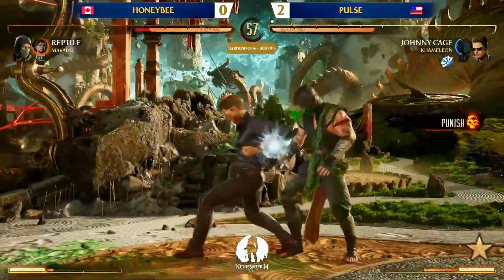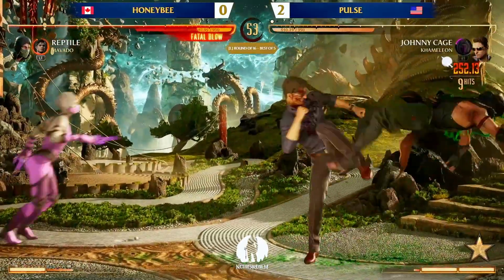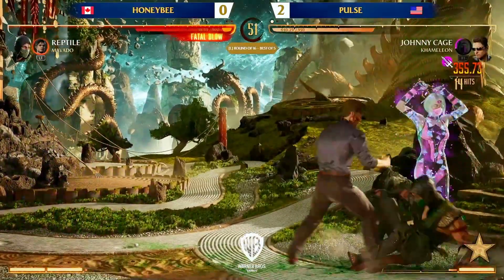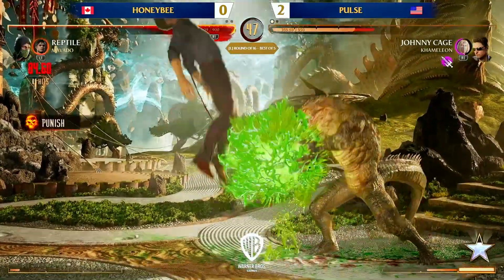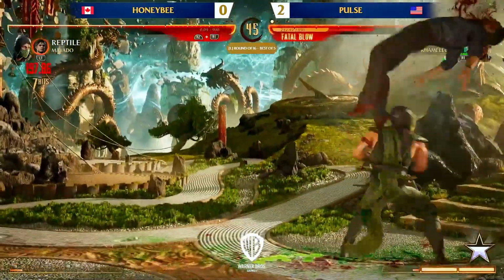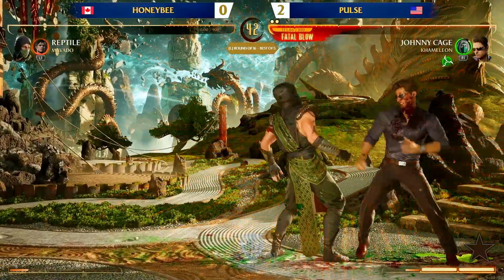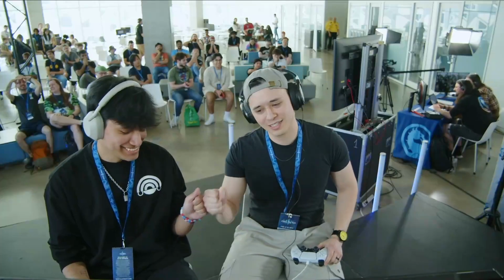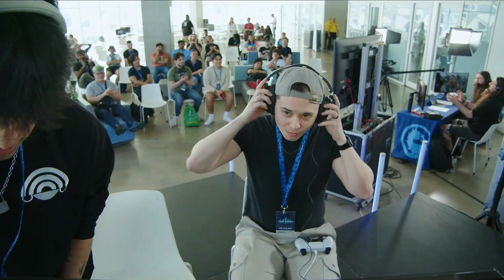HONEYBee, one hell of a mountain to climb. That's going to hurt. That bait. 900 health, so this is going to be even worse. Oh, so close. Oh, no. No, he got the block. HONEYBee still alive. No way, mate. There's no way. There's no way. No! The drop of drops. That is such a heartbreaker.